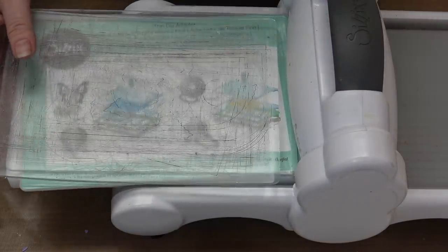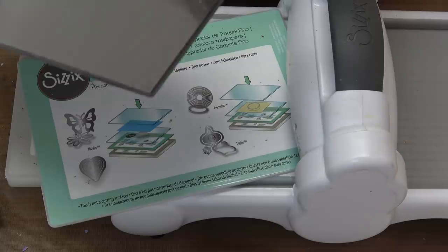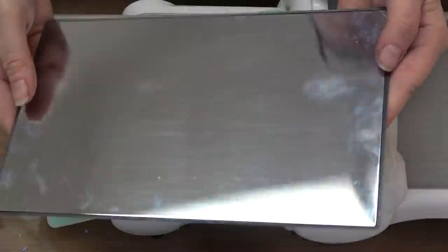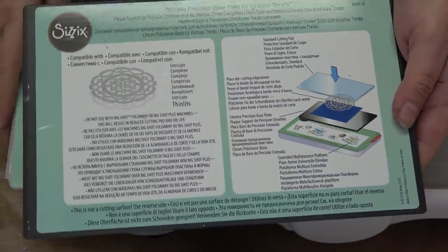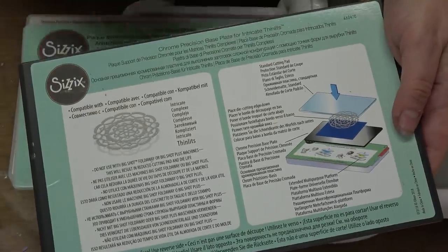However, with dies that are more intricate like mine, like several on the market, even some Sizzix dies now are very intricate. You need something called a precision base plate. And this does not come with the machine. This is a separate purchase. Well, until now, from us.